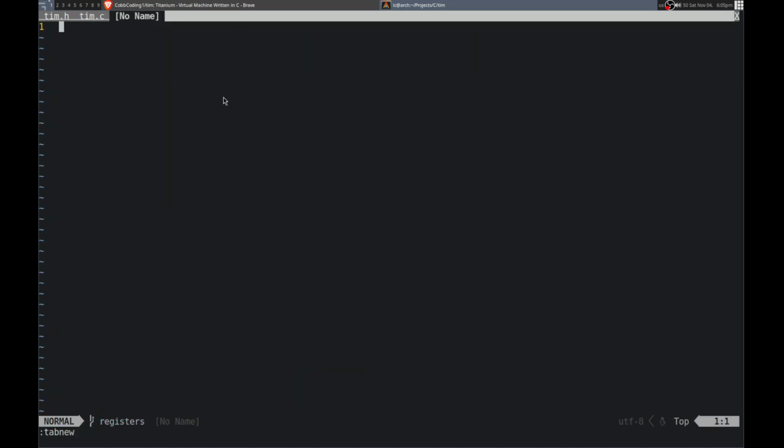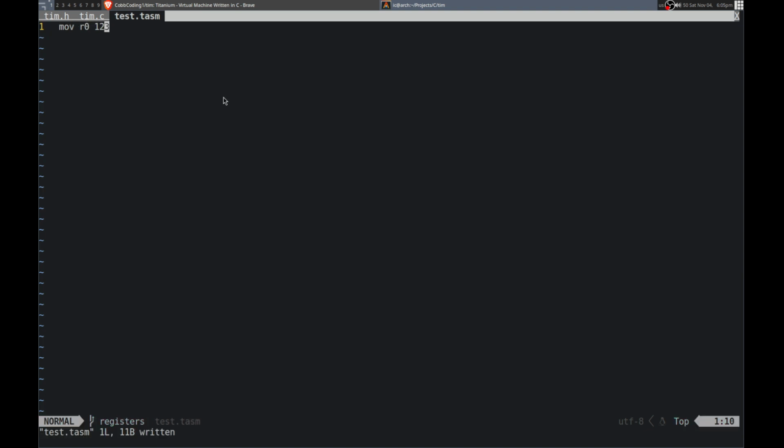Let me make a test.tasm file and open that up. We could push 5 or whatever, or we could move R1. That is the register and the index. It starts at 0, so it could be 0, 1, 2, or 3 right now, because we only have 4. So move R0, and then whatever value you want to move. It's basically like push, except for registers. So, yeah, I think that's what we'll do.